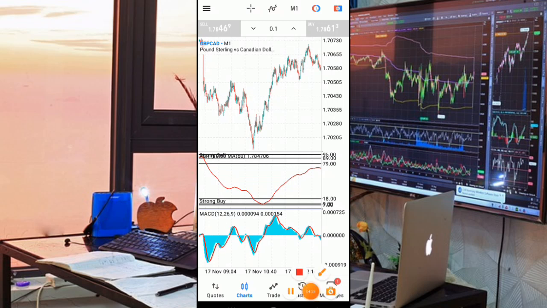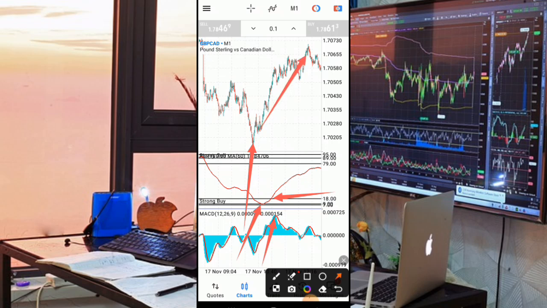So maybe let's look at this example once again, but this one is for a buy. So we said we wait for price to touch the 9 line level, and then we wait for price to close above the 18 line level, and then we come and we check. We see a pullback just above the 0 line level on the MACD, and then you are free to put your buy entry just like that, because if you can see that this is the point where we were, and then you can see from there that really price did go up. So the steps are that simple.